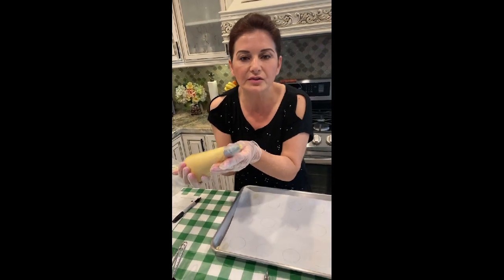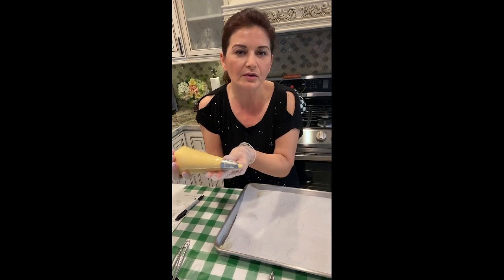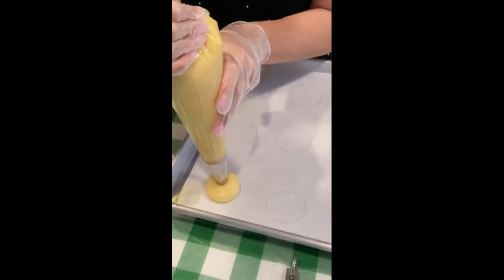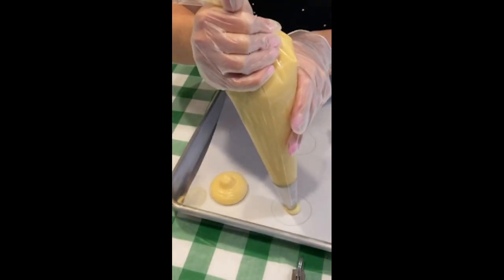So there is a certain way to use this one, but please don't panic. It's all about practice. So what I'm gonna do, just keep pushing the bottom and then swirl like this.